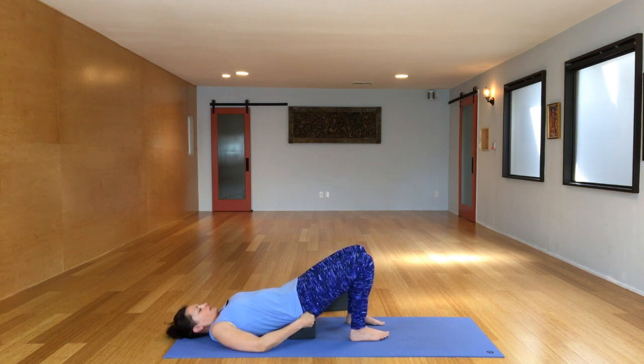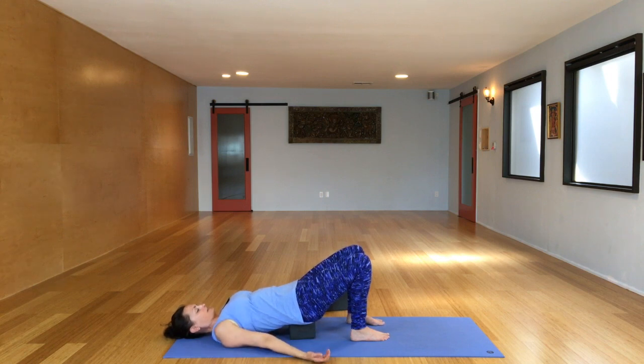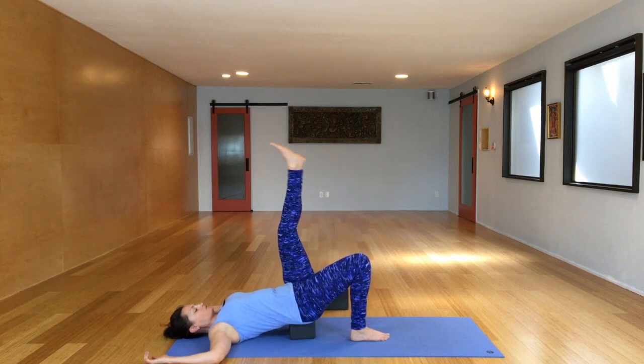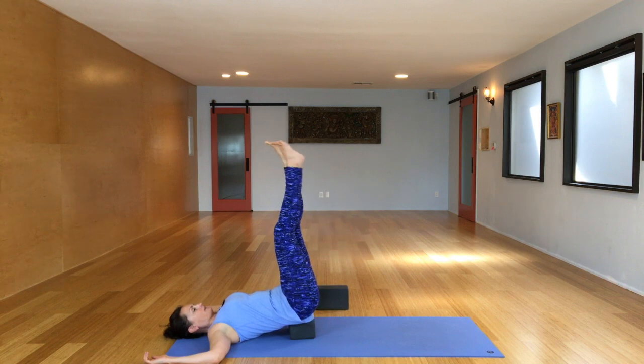And you know when you get there, because it feels comfortable. You might use a blanket, or if you have a bolster, you can use that instead. It's a gentle inversion. I'm going to give a couple of options here. You can stay right here. This is plenty. You could also bring your arms into a cactus arm or a goalpost. And then lastly, you might like to take one leg up and then the other.